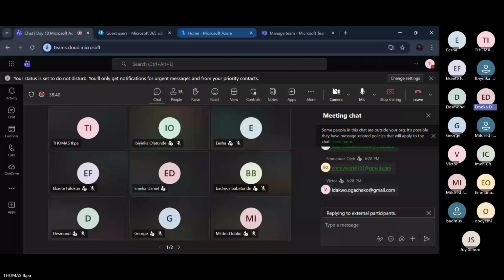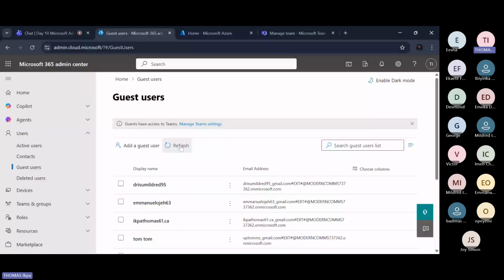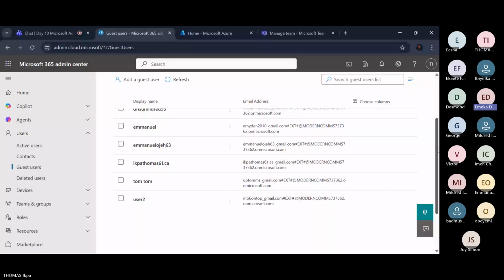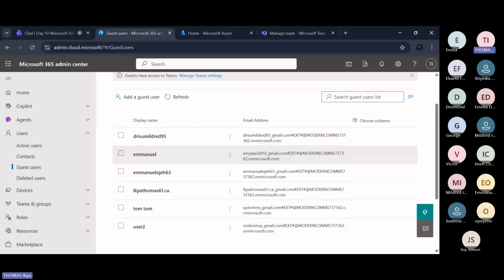But I believe it should have created a user for you, even just because we sent you an invite. A user should have been created for you. So let us see. This is you, right? Yes. So even though you have not accepted the invite, the fact that we trust you enough to send you an invite, it's already created a user for you. So it's just left for you to accept it. But then we should be able to add you now because your user is already created.